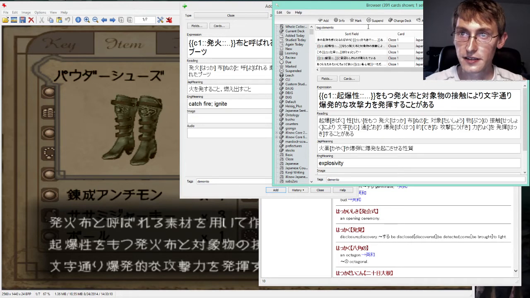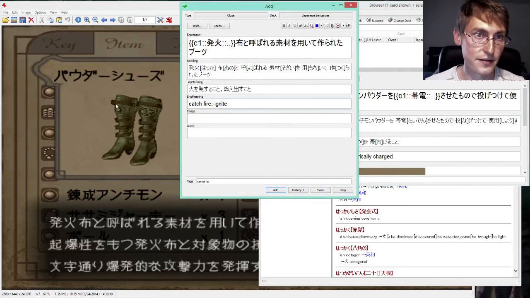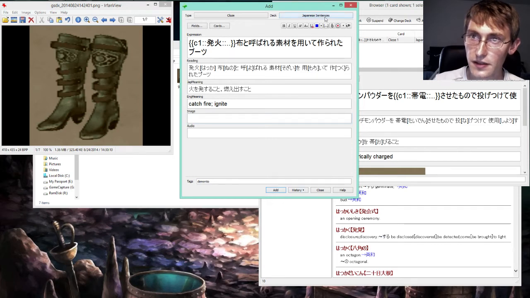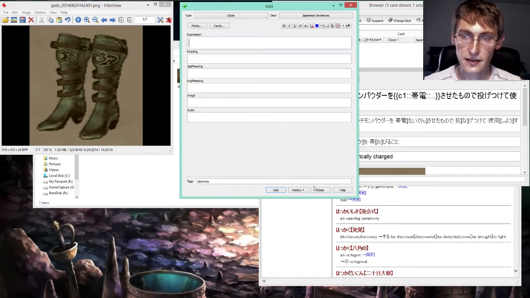Okay. Let's see. Powder shoes. Oh, nope. Alright, so we gotta make an image here. So let's do it. I like this. Alright. Oh, wait, I already have one. Duh. Alright. Yeah, that's why I was so excited. Is that it? Yes, it is. Okay, great. Add that.